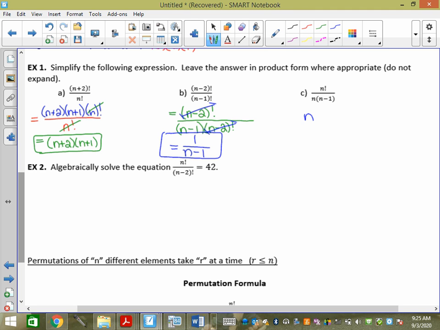So I have n minus 1 on the bottom. I have n minus 1, which I want to cancel off, correct? I want to cross that off. So I have to go one more. N minus 2 factorial. And then I can cancel. Oop, I don't have an equal sign. So it equals n minus 2 factorial.